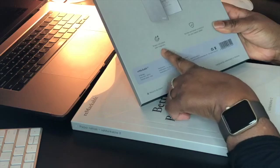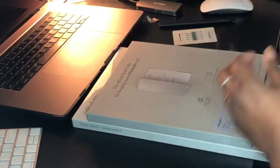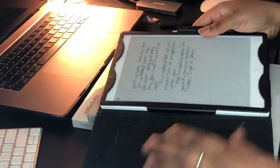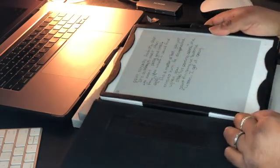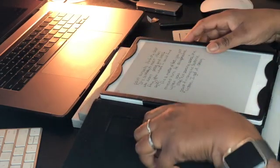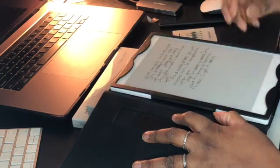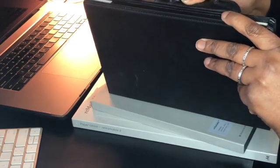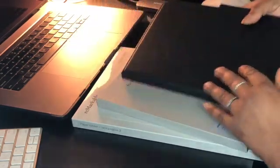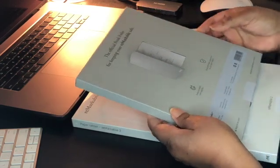Now this is the cover, and it says snaps into place with magnets, sturdy protection for your paper. Okay, so just so you guys can kind of see this. This is my old cover for my old reMarkable. You see, you actually have to slide this in there. They don't have like the magnets, but I guess this new one's going to actually have magnets. But you actually have to slide this in there, and then it Velcros shut, and that's how it stays in here. And then it has a pen holder right here and here to keep the pen in. So I think this one is actually designed to be more like the iPad, which is kind of cool.